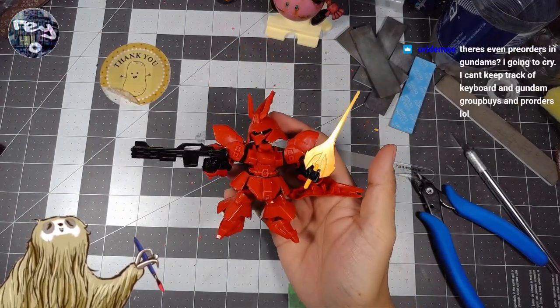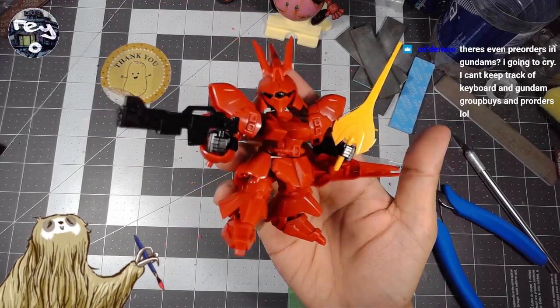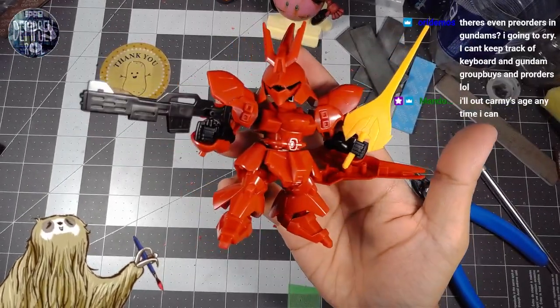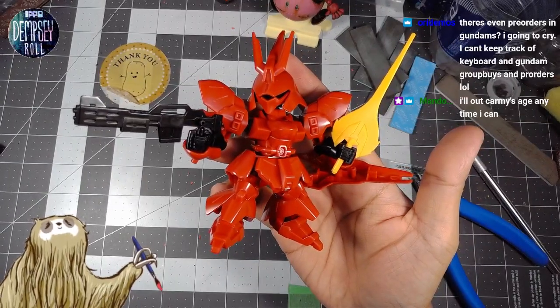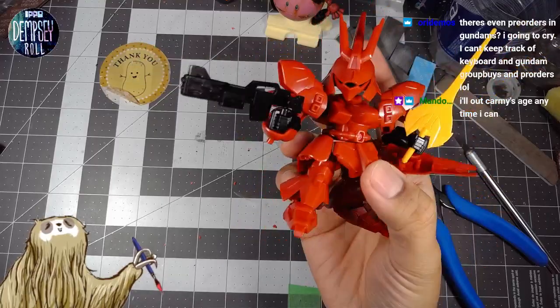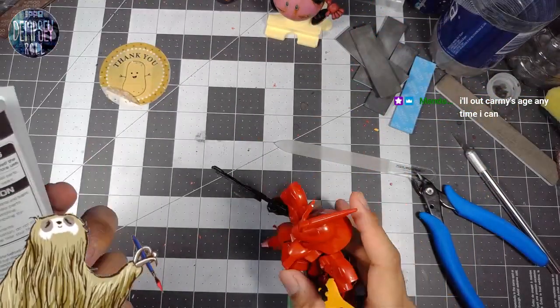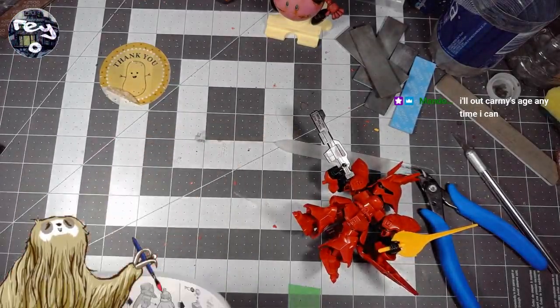So this has been Glizzy and Sazabi Talk, guys. I hope you've enjoyed it. I do like this model. And we're going to do stuff. We're going to paint it. We're going to customize it in some fashion. But this is a fun little build. And we'll probably get back to it at some point.